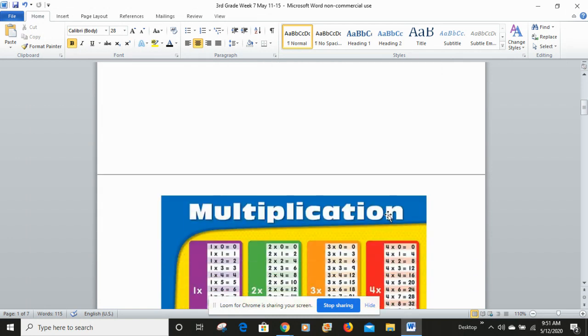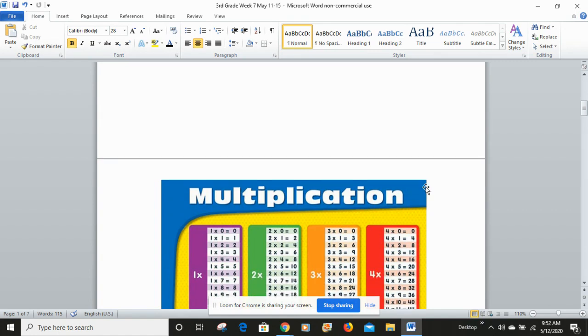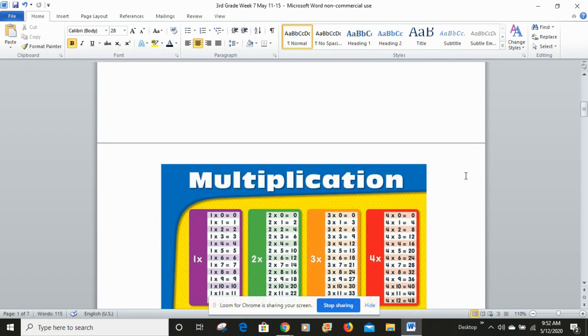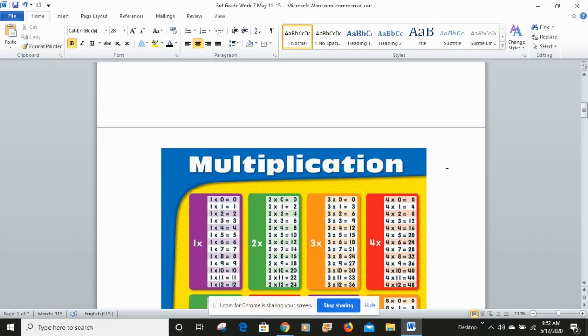We've talked about multiplication facts, and if there's one thing that you can really do to help you as you move into fourth grade in math, it is know your basic facts, your addition, subtraction, multiplication, and division. Research shows that the longer or the harder you have to think about the basic skill or the basic fact, the harder it's going to be for you to solve even the slightest more complicated equation or problem. So it's like learning the ABCs of math, using and learning your multiplication and just all your basic facts.